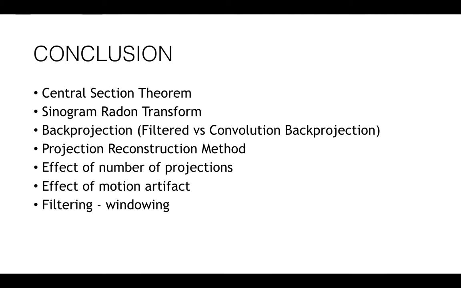To conclude, the goal of this project was to practice the theoretical information regarding the central section theorem and projection reconstruction methods covered in lectures. In addition, the concepts of sinogram, back projection, and filtered and convolution back projections are analyzed and understood in this project. Simulations of the projection reconstruction method are done. The difference between the back projection image and the summation back projection image is understood. The effects of the number of projections and motion artifacts on the reconstructed image are discussed. The effect of filtering and windowing functions is analyzed. Hence, investigation of the projection reconstruction method, both qualitative and analytical discussion of the method, is conducted with theoretical research and MATLAB simulations.